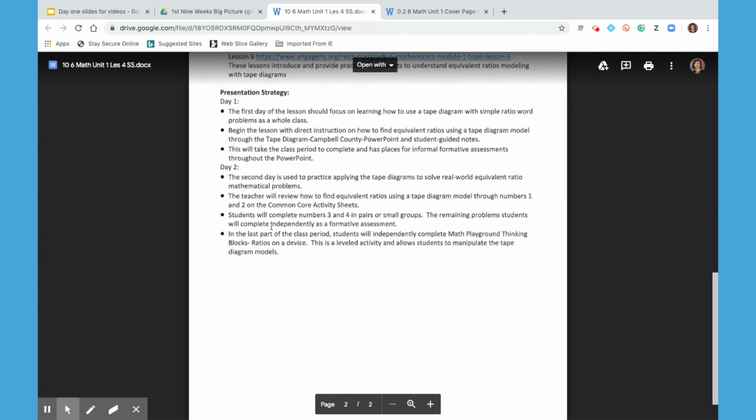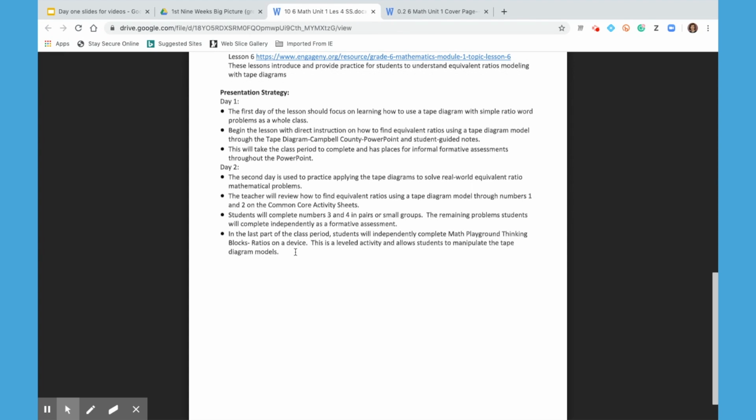And then you can see day 2, what students will be doing. You'll be able to do this also in just level 1 in the math playground if you have devices per student. And if you don't, maybe book the computer lab or make sure you have a cart for that day, giving students the opportunity to use technology with this.